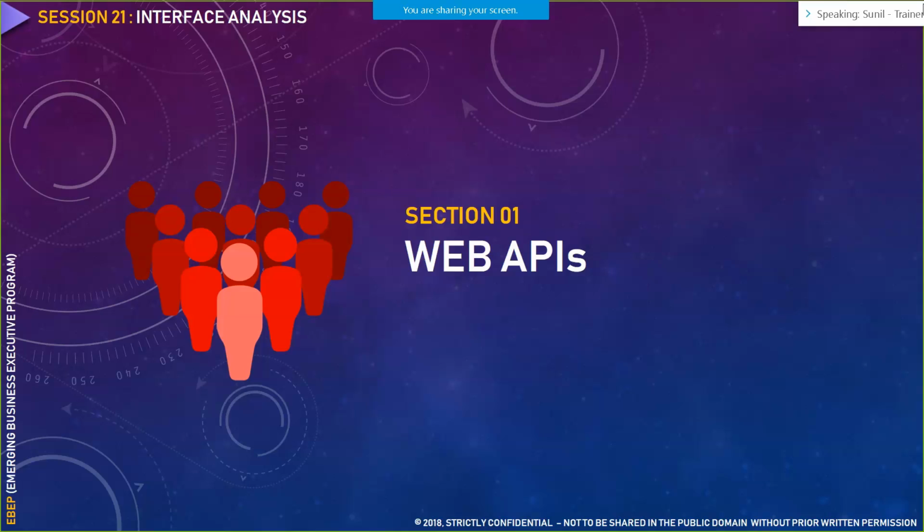Now, every website, every company has a set of web APIs with them. For example, if you want to integrate the Amazon system into your system, they offer you some web APIs which you can consume, get their data, and do all the processing and send the final result to them. If you consider the PayPal system, it works that way.